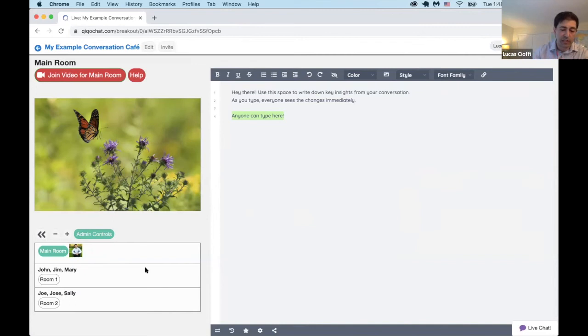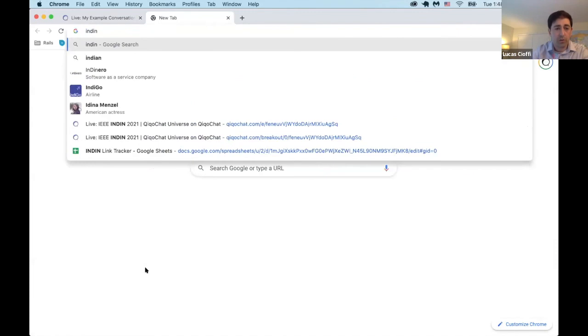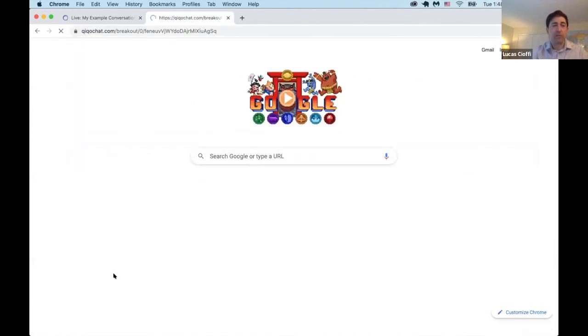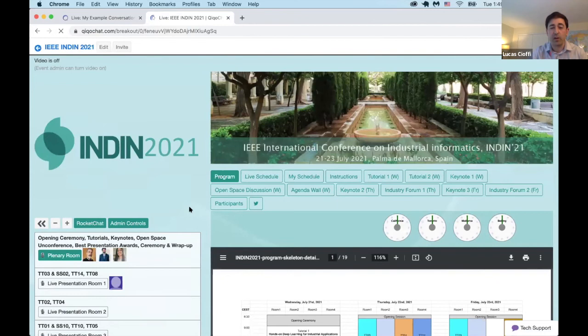There are other helpful tools that we've built as we've been building conferences over the past year and a half. Sometimes there are these international conferences and people want to know what time it is. So here are these clocks that we could put in. And even if you're not using QiqoChat for your Zoom meeting and for your breakout spaces, but you want a bunch of clocks, that's coming soon. So, other free tools for facilitators that you can bring into your events. That's what we're working on.